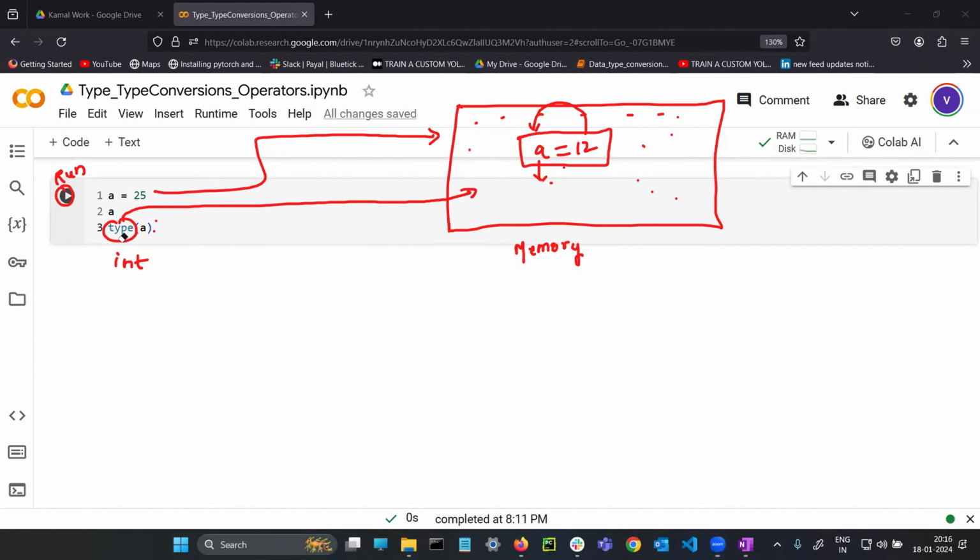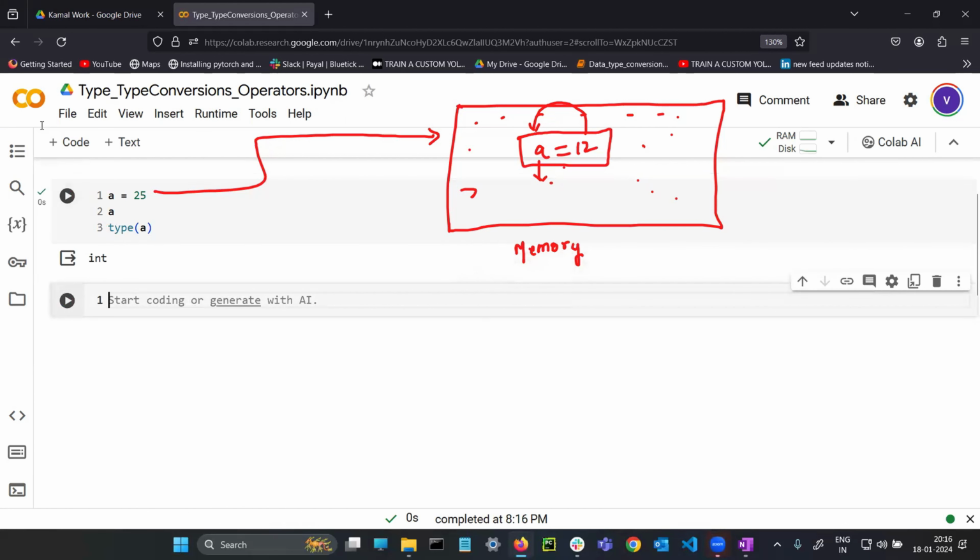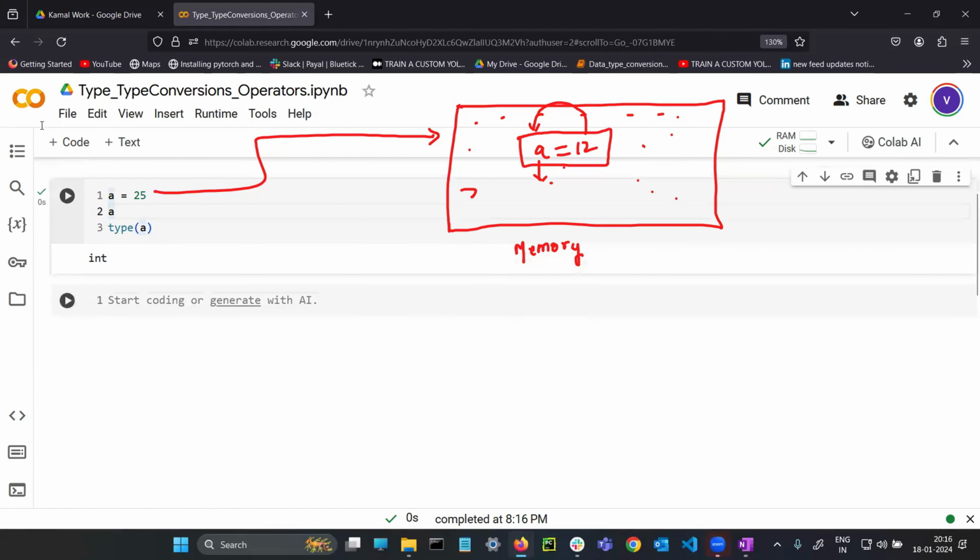Why, sir? Why can I see the output integer? Because this is the last one. This output will be represented here. For example, if I run only integer, you can see only integer. But what about the second line? Whatever you write last, that one will be shown in front of you. But if you maintain everything inside the print, obviously it will print in front of you.